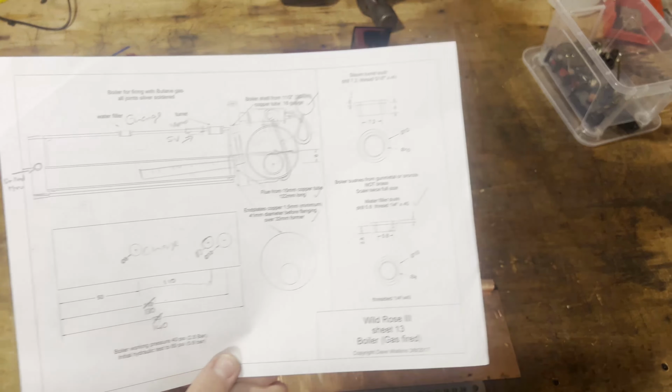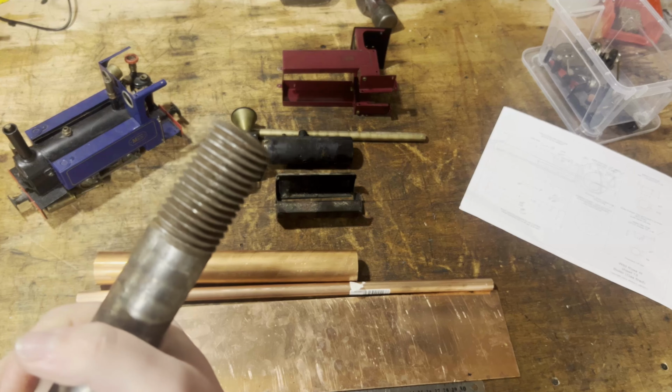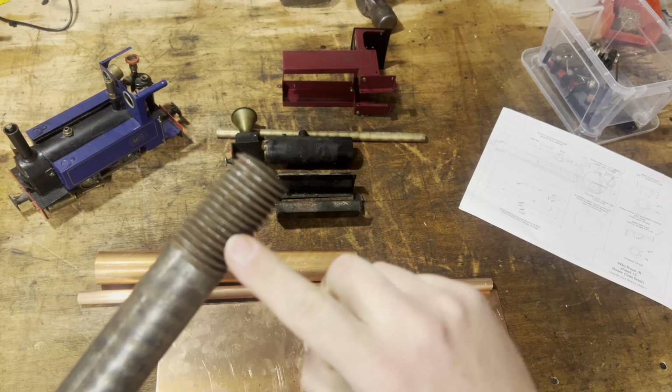Now, rummaging through the metal pile on the floor, we found this beastie, which, knowing where this came from, Dad's workshop, probably an old prop shaft. It's a hinky bit of steel that just happens to be basically 32mm. So I'm going to whack that in the bandsaw, hack a couple of inches off, and that's my former. So then I can literally stick that in the vise and beat the plates over it.